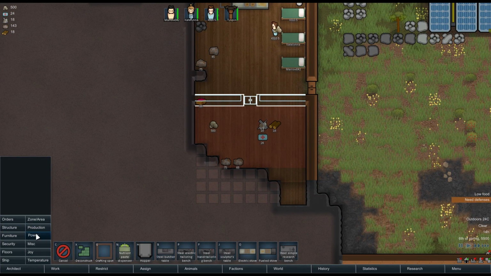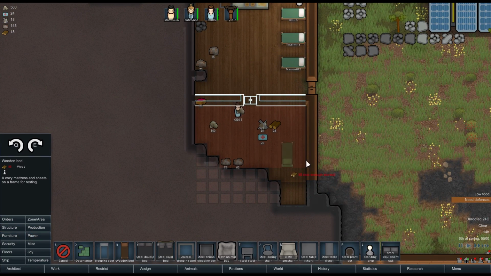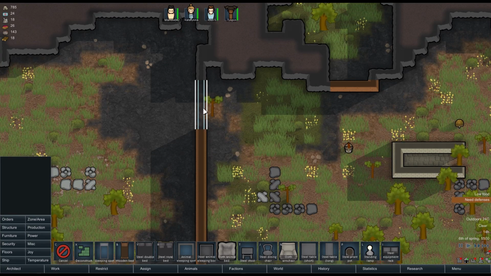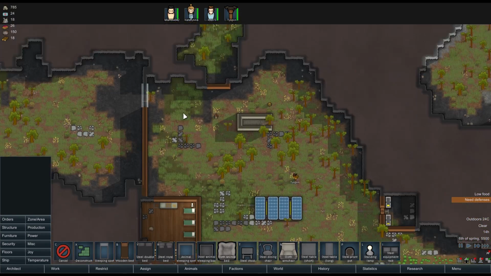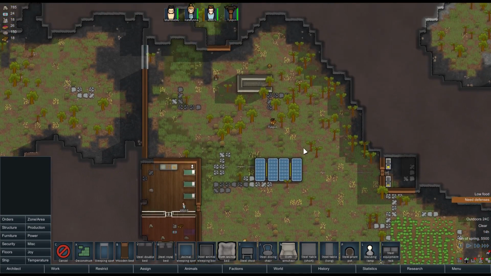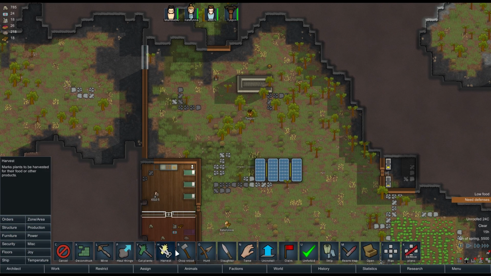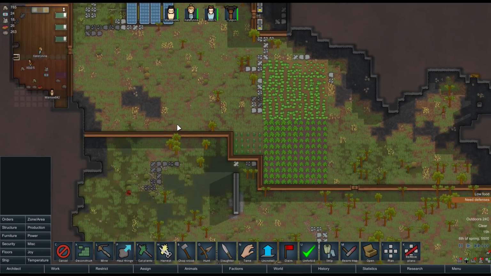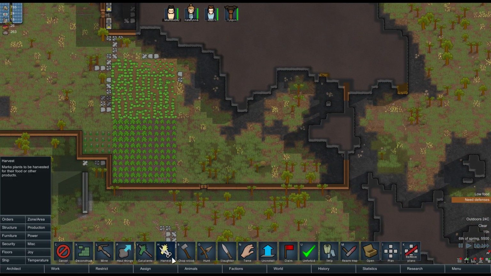I'm going to get a bed in there as well. And it will be a wooden bed. There. I'm going to build wooden everything. Which means I do need to tell them to chop even more wood. Get this nice clear bit of base then. And all that as well.